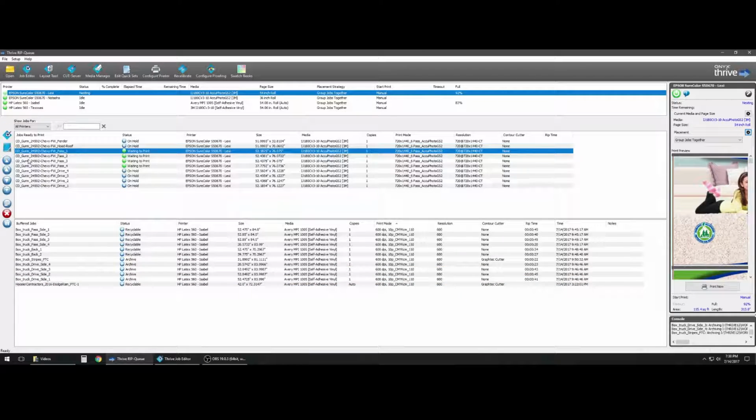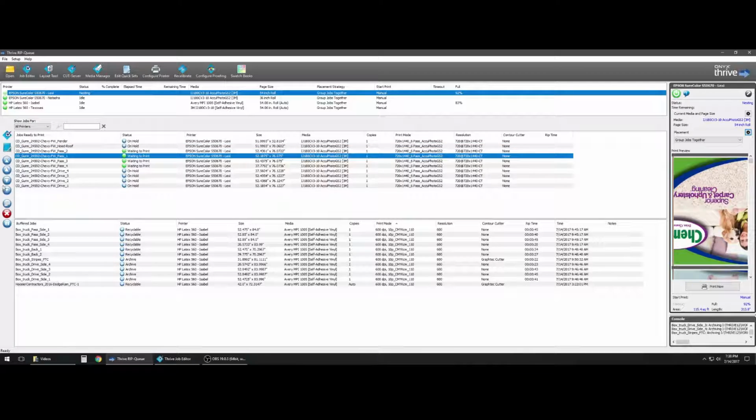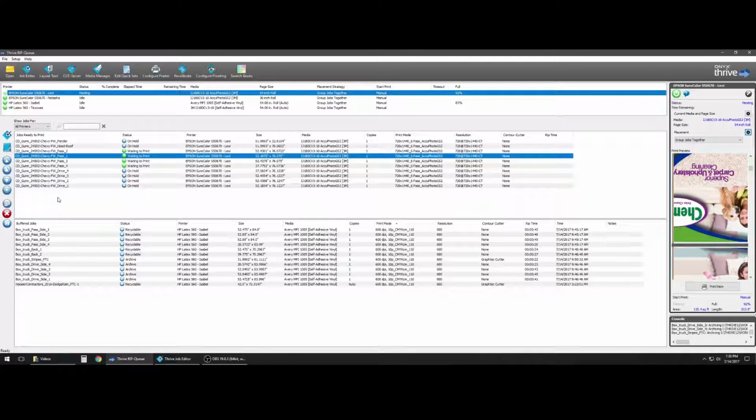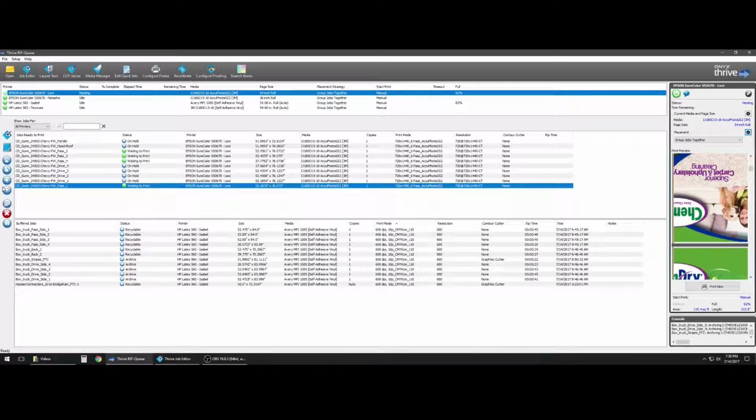We also have the ability to change the order if we wanted to move this down past 2. Let's say that we want passenger 1 to be after passenger 2 during the print. So we could hit the down arrow, and now we have changed the order. And if this is the last panel, we could send it all the way down to the bottom with this arrow. Vice versa with the up arrows.